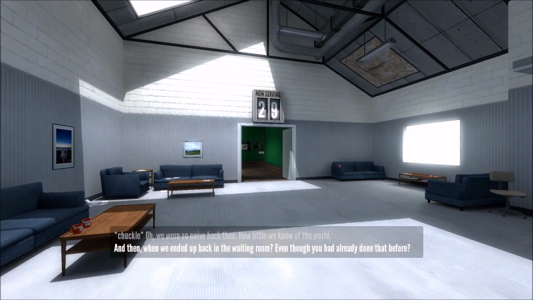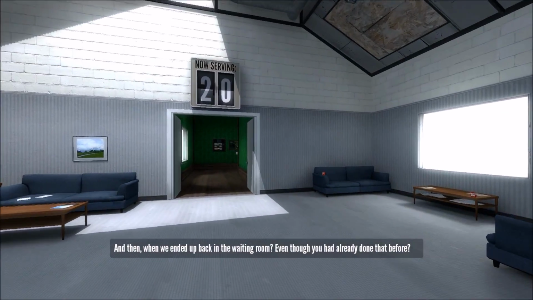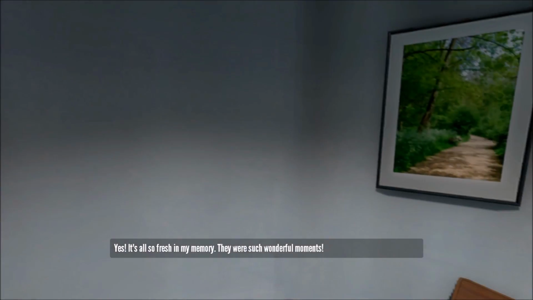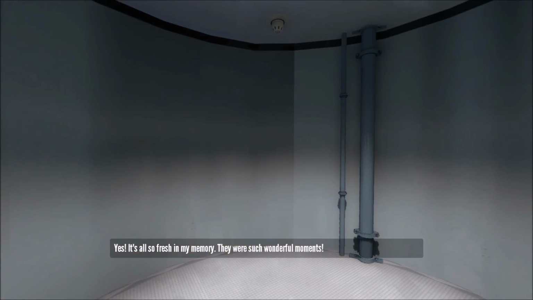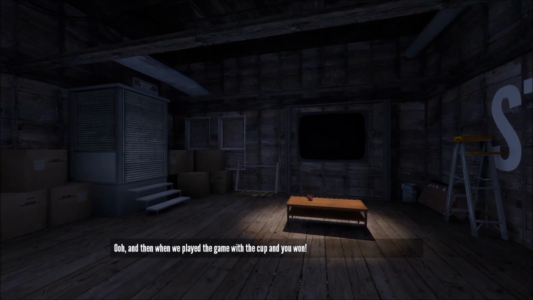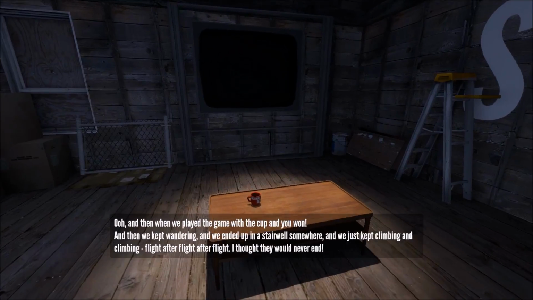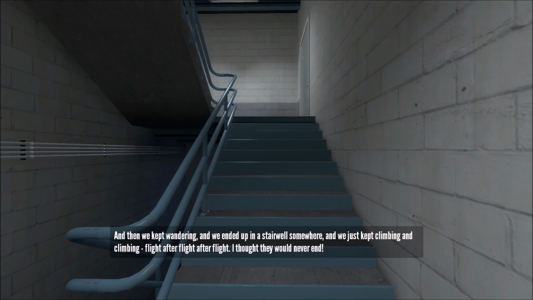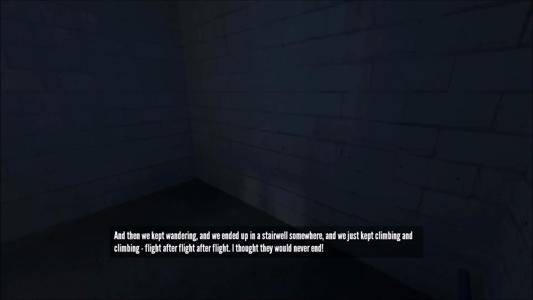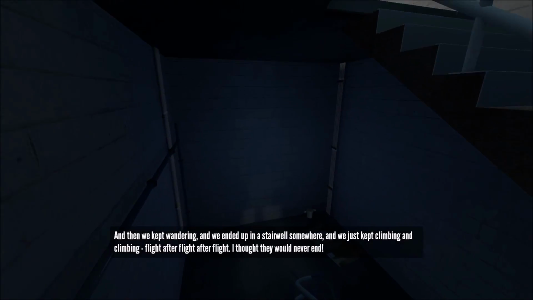And then, when we ended up back in the waiting room, even though you'd already done that before, yes, it's all so fresh in my memory. They were such wonderful moments. Oh, and then when we played the game with the cup and you won, and then we kept wandering and we ended up in a stairwell somewhere and we just kept climbing and climbing, flight after flight after flight. I thought they would never end.